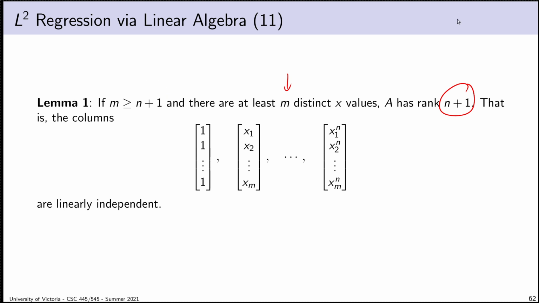I hope you remember what rank is from a linear algebra course. The way I'm going to prove that A transpose A is invertible is by showing that it also has full rank, which is rank n plus 1. That is sufficient to show that a matrix is invertible. So the first step: the matrix A has linearly independent columns. It has full rank. Actually, I should be careful. The matrix A has rank n plus 1. A itself might be rectangular, so it may not be invertible, but A has rank n plus 1. And that's because the set of columns I defined is linearly independent. Okay, that's lemma number 1.